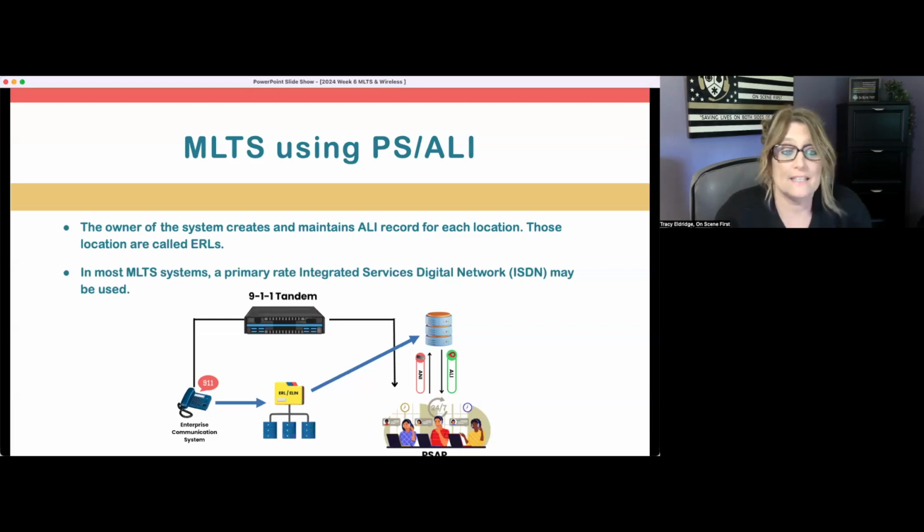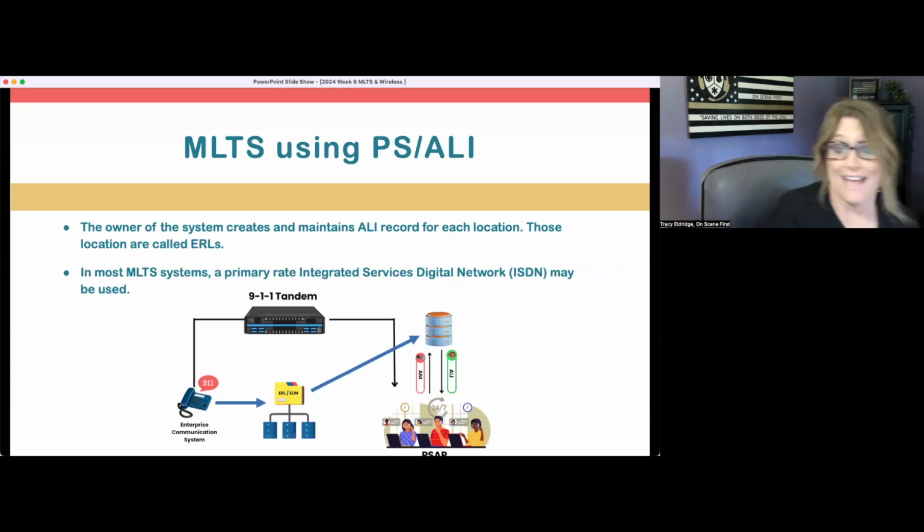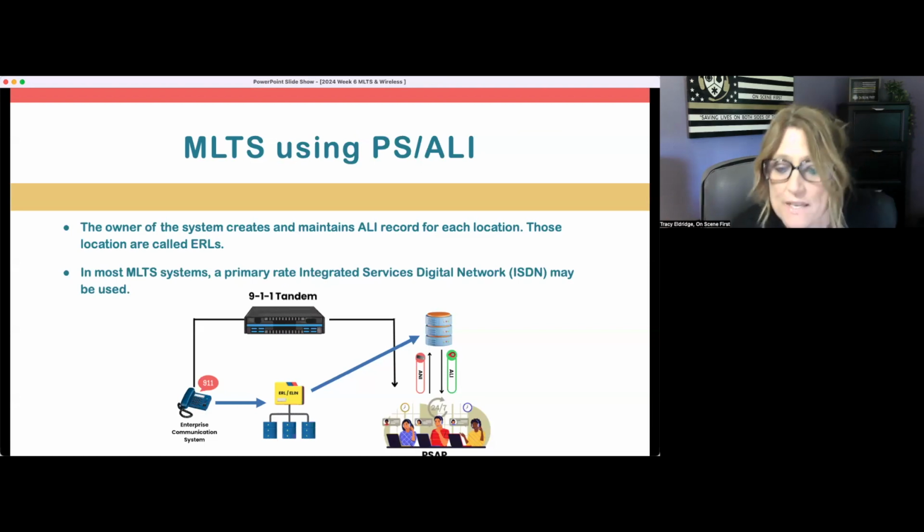So basically, the ERL is the location within the location, but the only way to get it to the ALI database to come back at the same time as the call is if it is sent over, and it's almost like the ELIN is a magic key that allows it to get into that database. Stephanie, I like the location with the location reference. It helps me. Yeah, it's the location with the location.